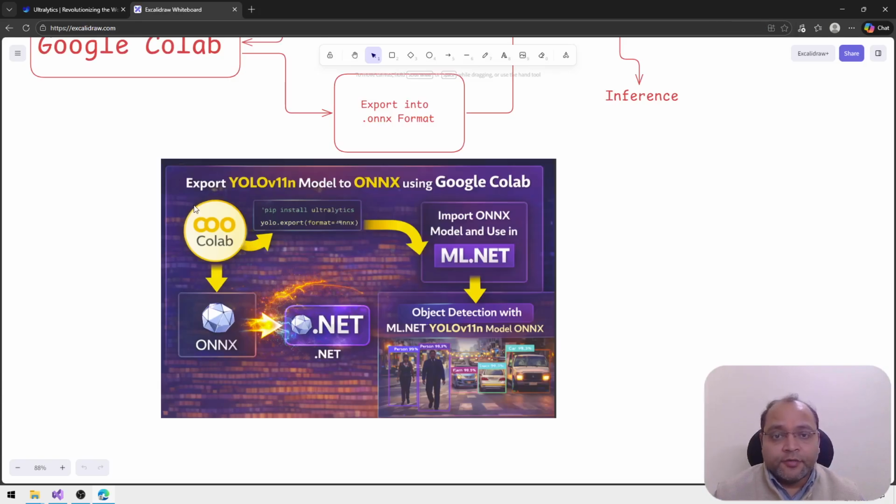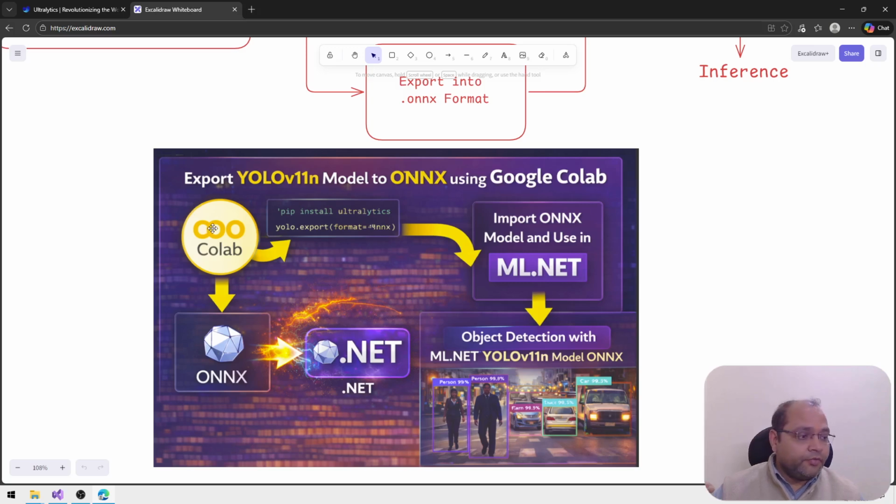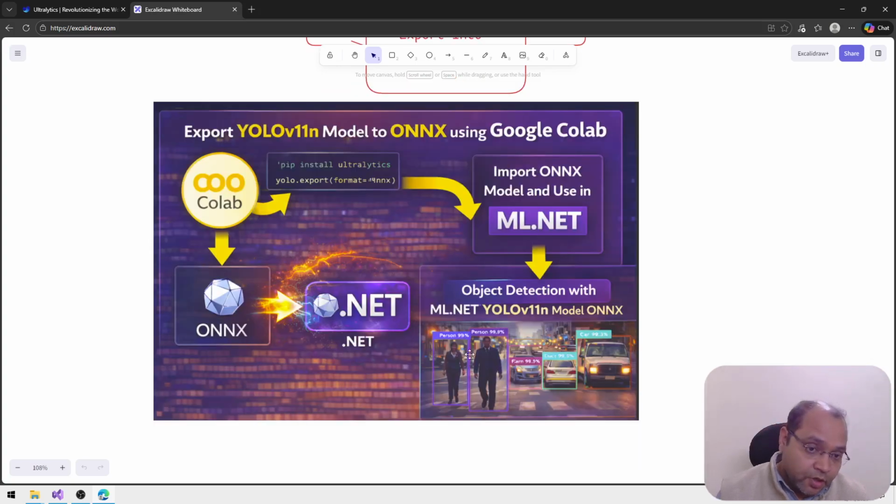Here you can see we loaded the model in Google Colab, and from Google Colab I exported this model into ONNX format, because ONNX runtime is supported in .NET. Then I configured ONNX runtime with our program, and once it's configured, we load this custom model into our ML.NET. Then it starts predicting, detecting the objects from the image.